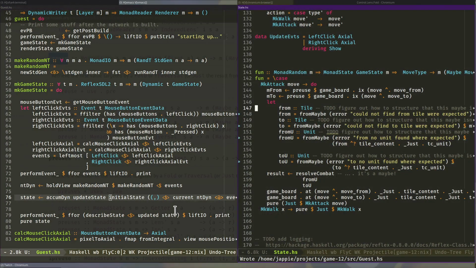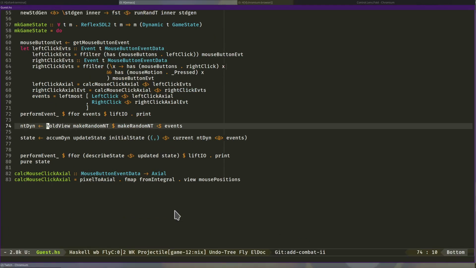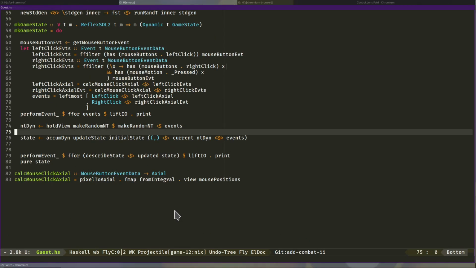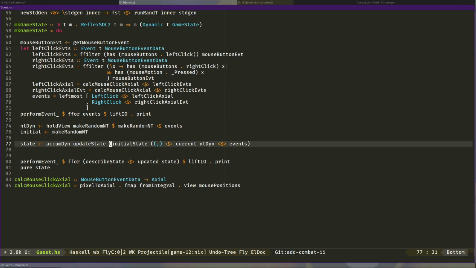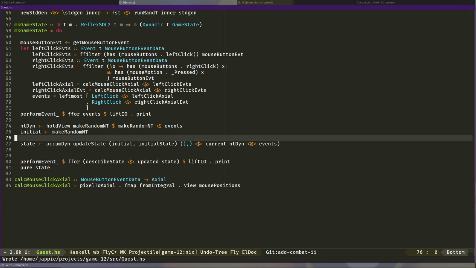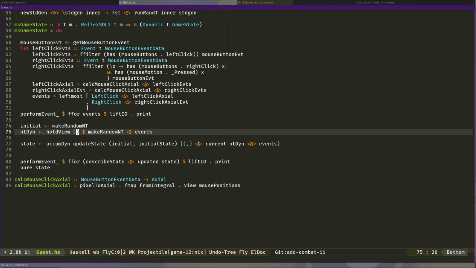Well, the other thing is that this doesn't have an NT, so we should just summon an NT as well. That's no problem. Oh, I guess we can do that. We can do the initial and then just do pure here. It's the same.